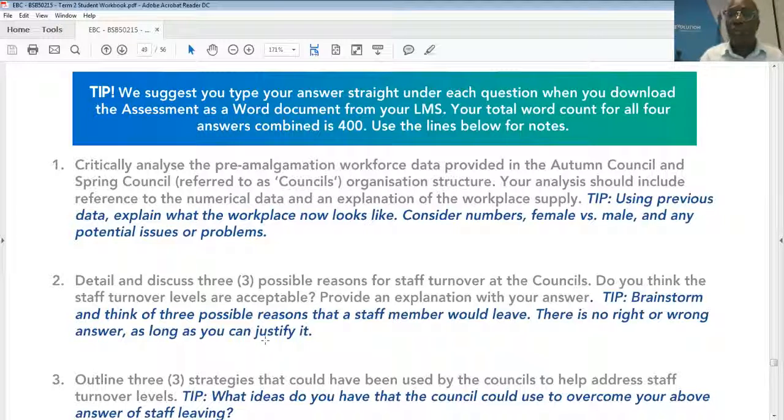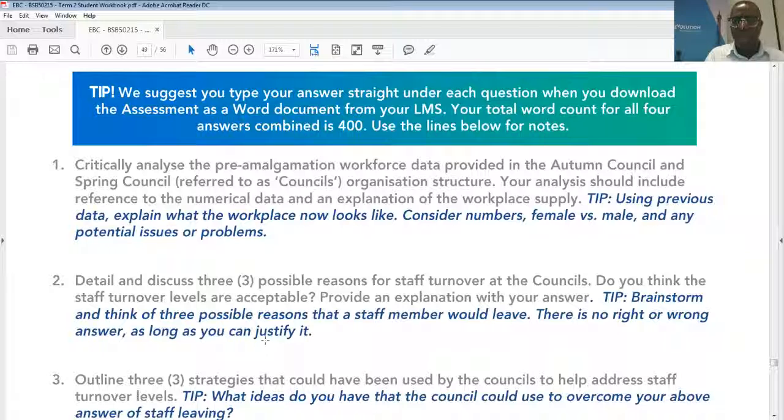In the end, they realized that to live a much better, financially secure and strong life, running strong businesses, they had to combine their resources and fine-tune them. This is what they decided. So when they merged Spring and Autumn, they formed a council called Summer. In the process of the merger, if each council had two engineers or two auditors, when they came together, they had to let some people go. They had to really streamline it and cut it down to the bone, to make it a lean and efficient council, which is what they were looking for.